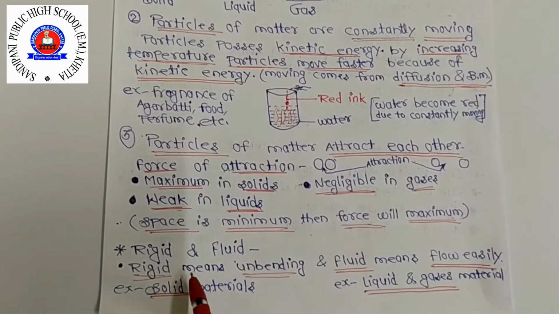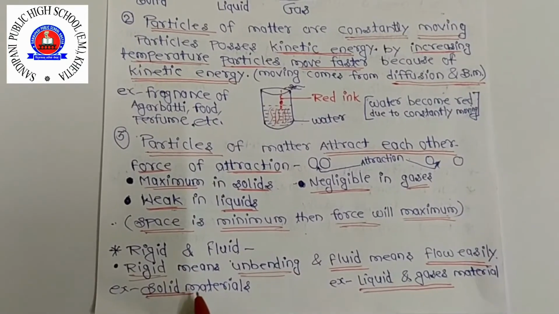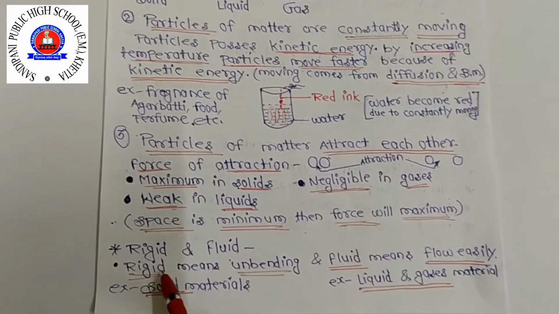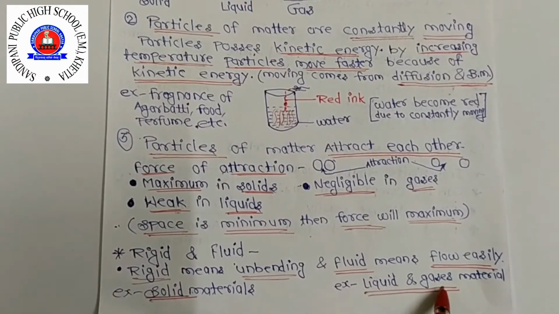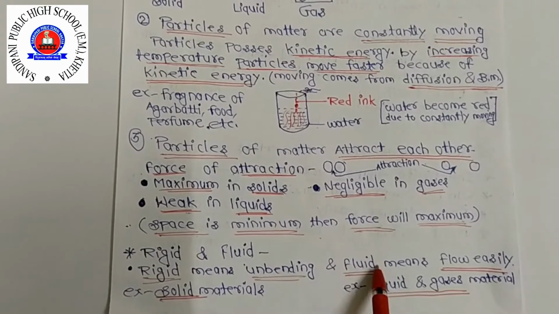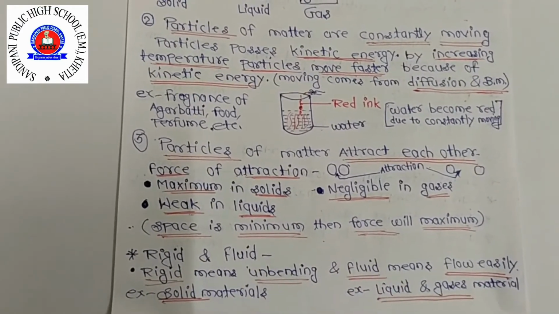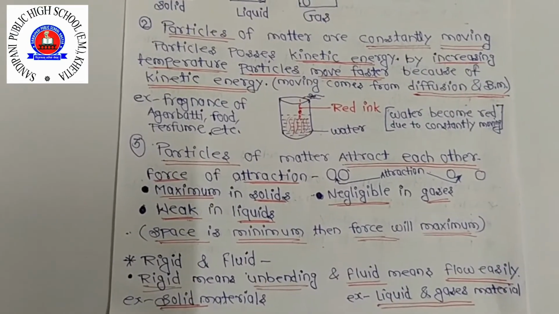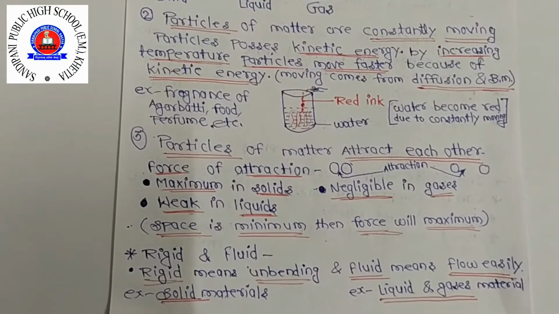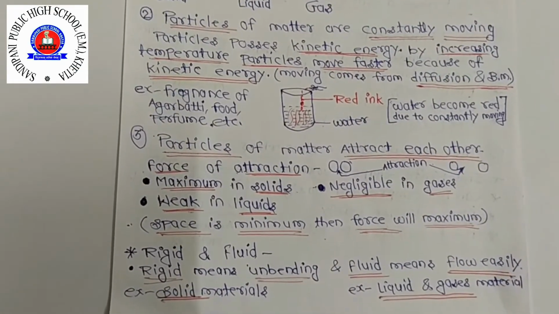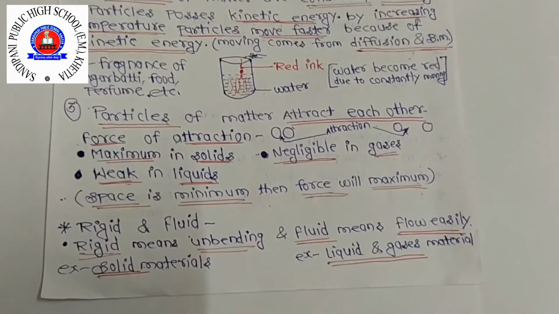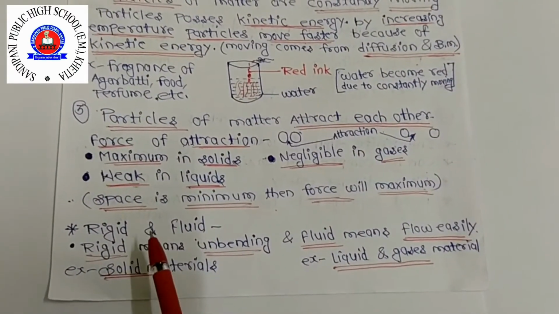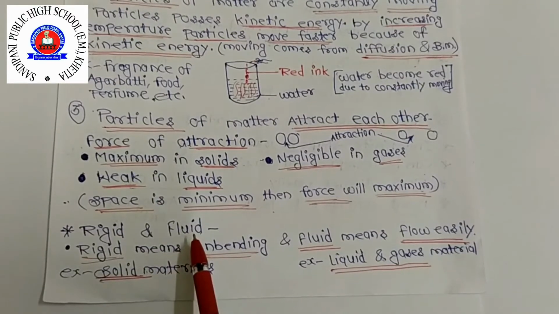सो इसमें रिजिडिटी किसमें ज्यादा रहती है? जितने भी सॉलिड मटेरियल है उसमें क्या फाउंड होता है? रिजिडिटी कैरेक्टरिस्टिक. एंड दैट लिक्विड एंड गैसेस मटेरियल हैव द फ्लूइडिटी. ओके, सो दिस मीन्स अ सॉलिड इज ए रिजिड फॉर्म ऑफ मैटर एंड दैट लिक्विड एंड गैसेस हैज द फ्लूइडिटी. Clear this one? Okay, now take another example. That is for that understanding rigidity and fluidity.